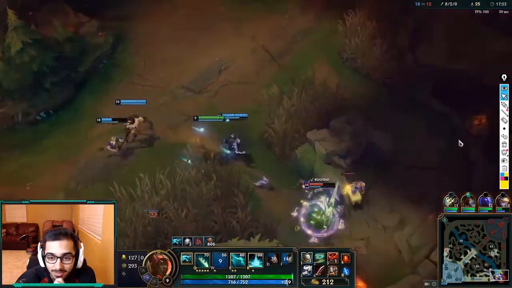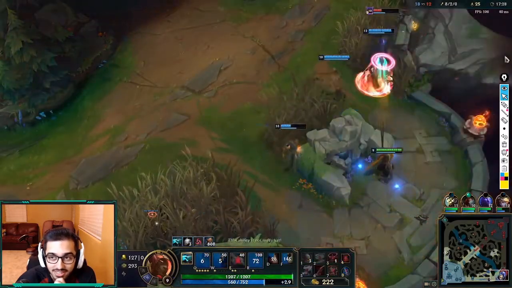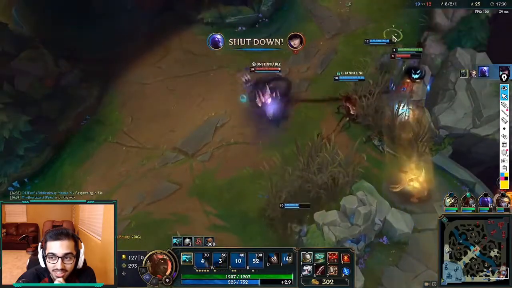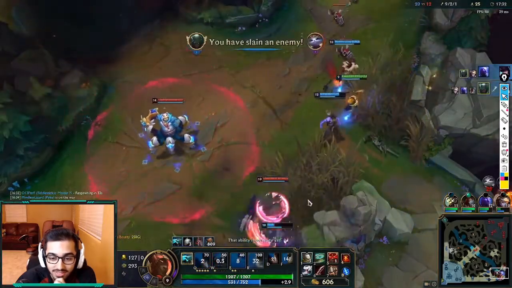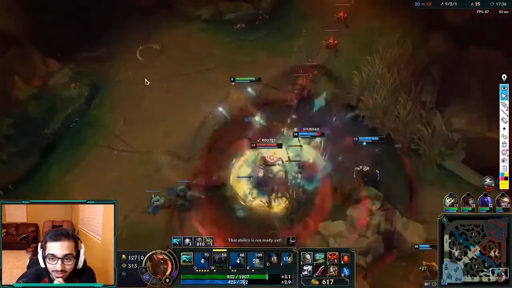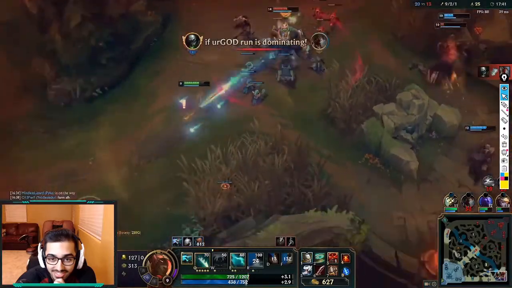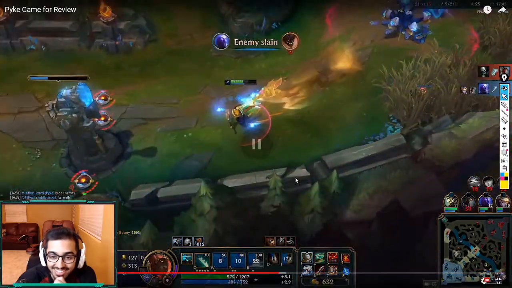Luckily, our team is actually responding. We're gonna get so many games your team doesn't respond. Oh, nice. We got the E. We got the Q. Both of them. Oh, and then Yi is in this. Urgot's in this fight. Oh, I don't know if we win this. Oh. We sure don't. Yeah.